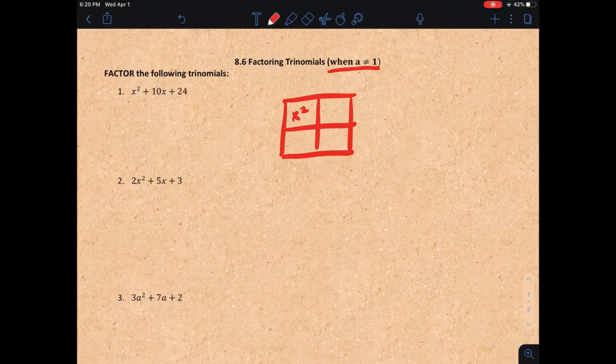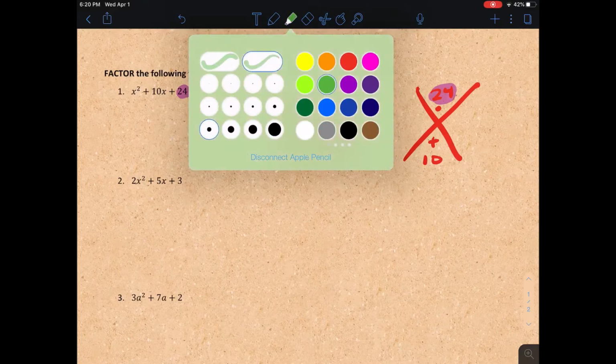On the top left, we put the x squareds. On the bottom right, we would put the 24, right? Those individual ones tiles. And then from there, we need to figure out how many rectangles we would put along the diagonals. Those are your x's. And so the way we did that was we created this x box problem where we said the top number was 24 because there's 24 right here, right? And then we said that the bottom number was 10.